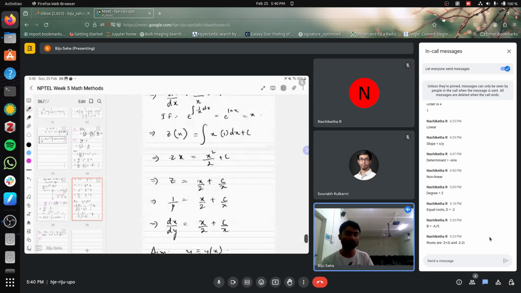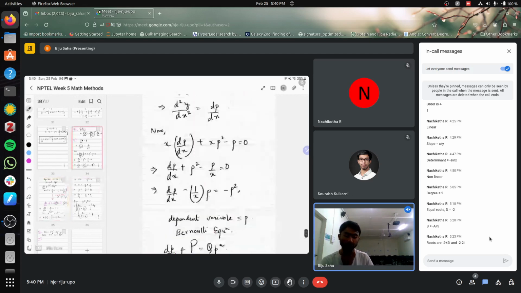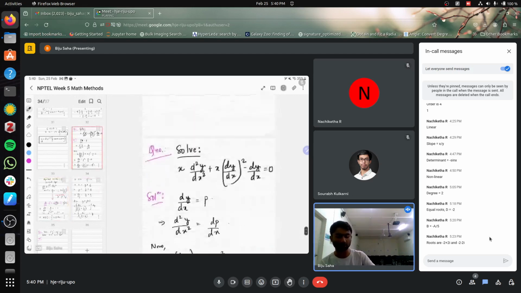So the key point in this differential equation, you had something like dy by dx to the power square. Anyhow, you have to reduce it down to your known format. So the first intelligent guess would be to replace dy by dx equal to p. Make it not look like a derivative, but make it look like a variable. So for the time being, let's say dy by dx equal to p.